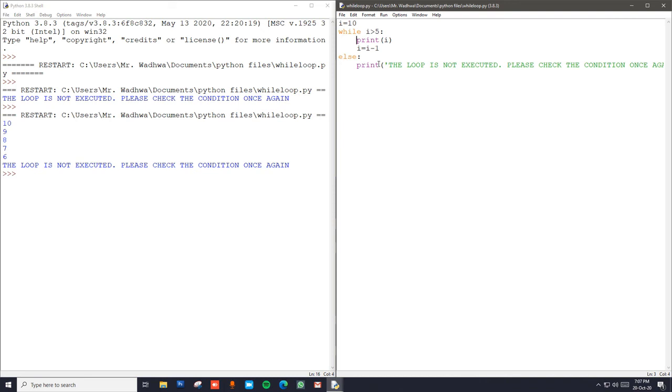I hope you understood the concepts of infinite loop and else statement within the loop. Apart from the conditional statements, as I told you, we can also use the else part in looping statements, for example the for loop or while loop. So this is it in today's lecture.